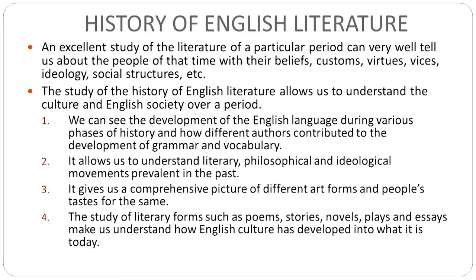For example, an excellent work of literature of a particular period can very well tell us about the people of that time with their beliefs, customs, virtues, vices, ideology, social structures, economic structures, etc. Now, the study of the history of English literature allows us to understand the culture and English society that existed in the Britain of that time.